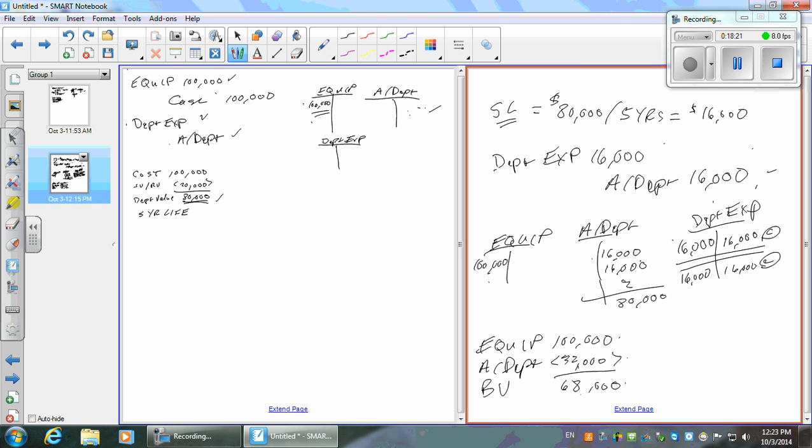80,000. How much will I have reduced retained earnings, which is an equity account, by when I close all those depreciation expenses to retained earnings? 80,000. So I reduced my assets by 80 because I'm using up the assets, right? And I reduced my equity by 80. Everybody agree? Okay, good deal.